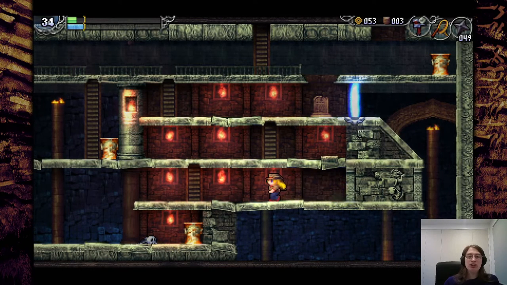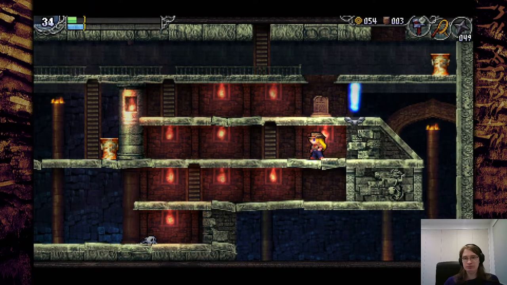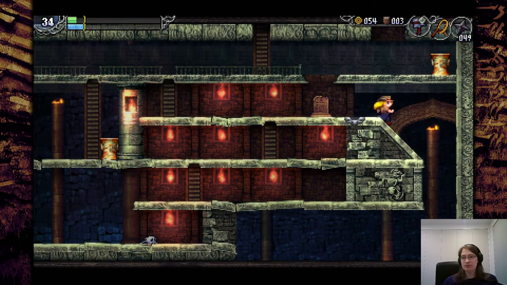Needhog acquired. Oh, that's the boss. I have boss information. So you can hunt for information about the bosses before you fight them. That's neat. I like that little button. Oh, cool. Those are the blue stuff. Down we go.